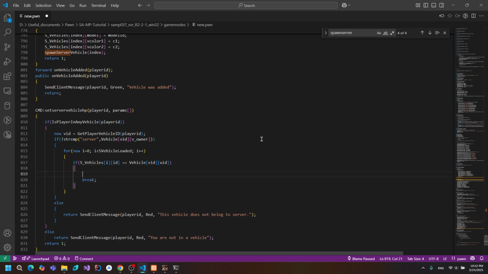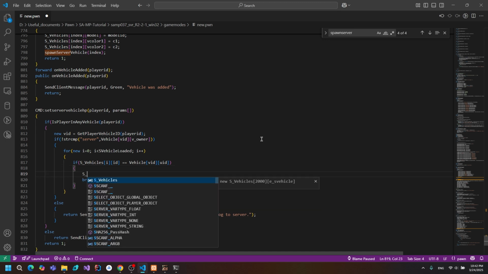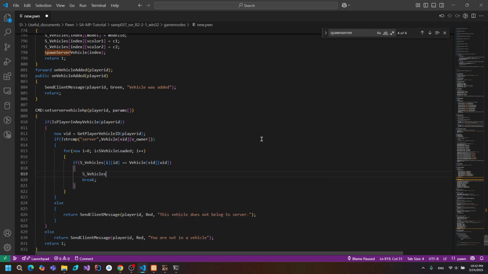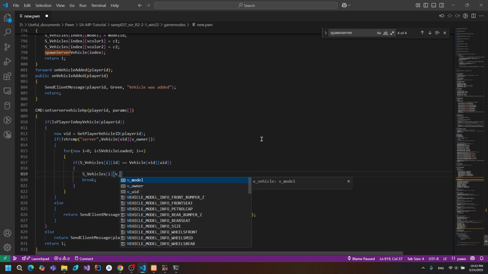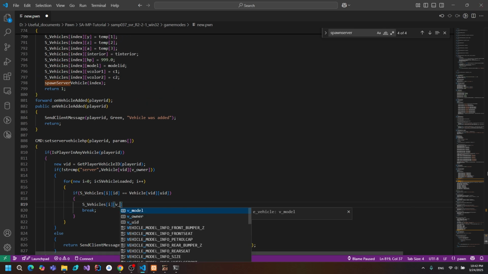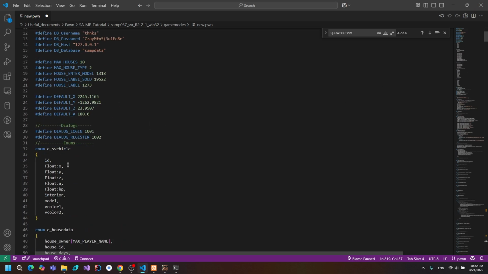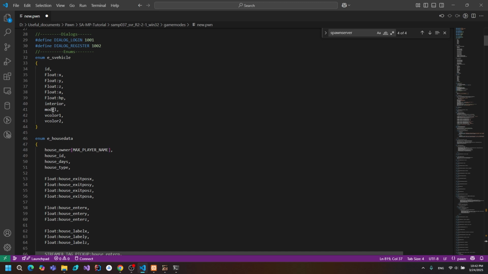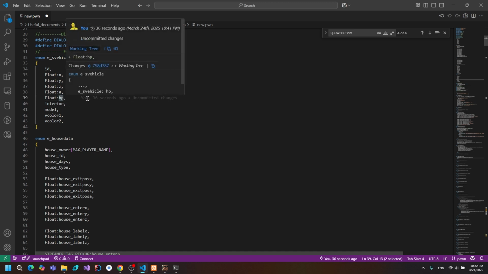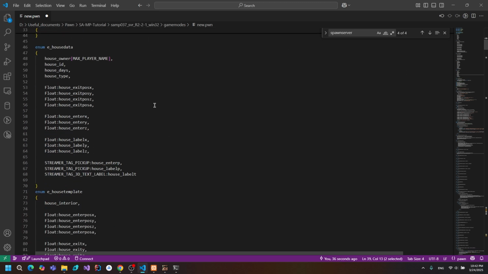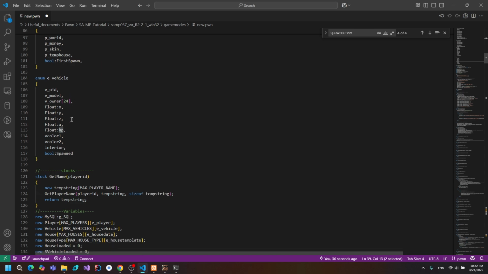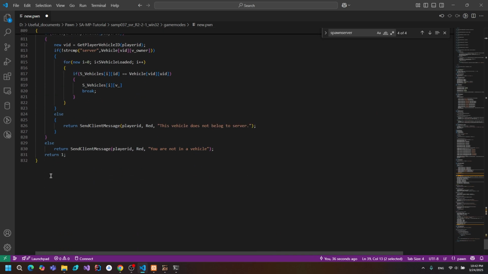So we do that stuff and then we break. We do set vehicle I index HP or VHP maybe. What is it called? Let me see. Server vehicle. Oh, there's HP. It is called HP. Yeah.